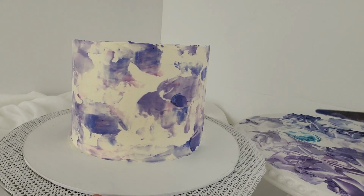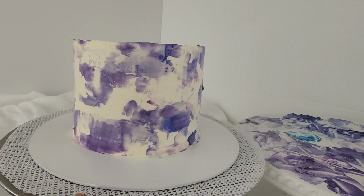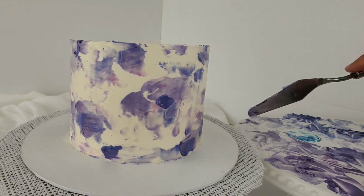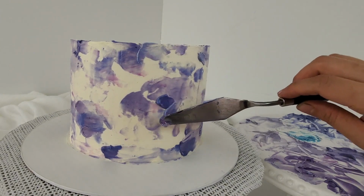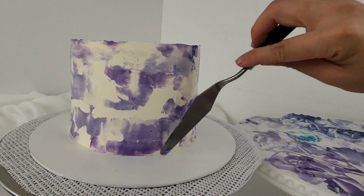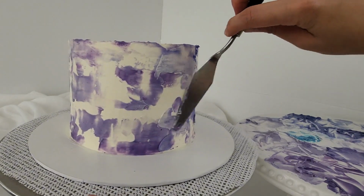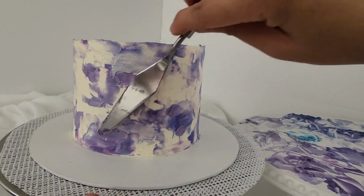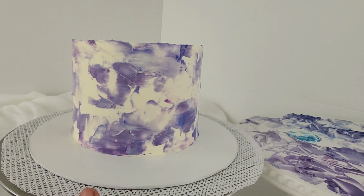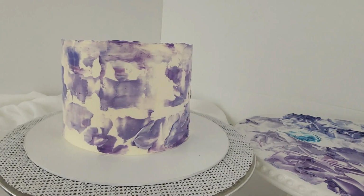And look at that. Zoom out if you can. Just look at it from a first perspective instead of zooming in too much, because sometimes I get like, oh, this could take forever, by the way. There is an art of knowing when to stop adding color, because that is an art by itself, really. One person could stop here and really love it, but I tend to go more. It's hard for me to stop. Maybe it's the perfectionist in me, like, oh god, I could add a little bit more. But yeah, that is an art by itself.